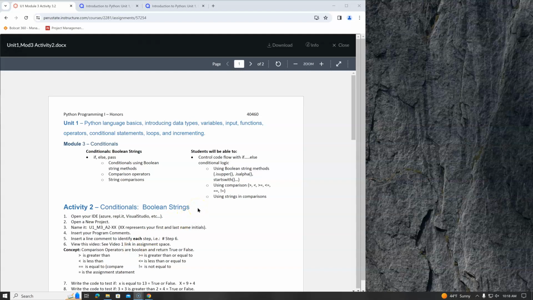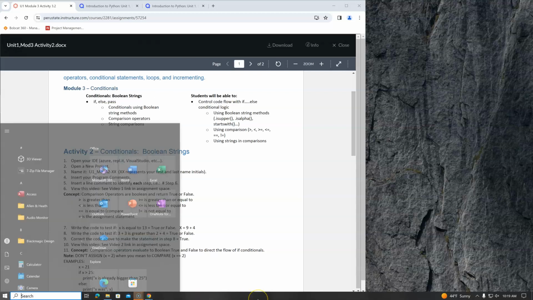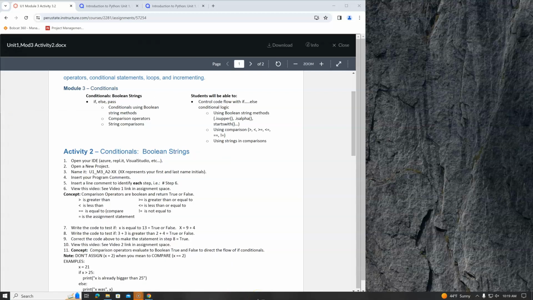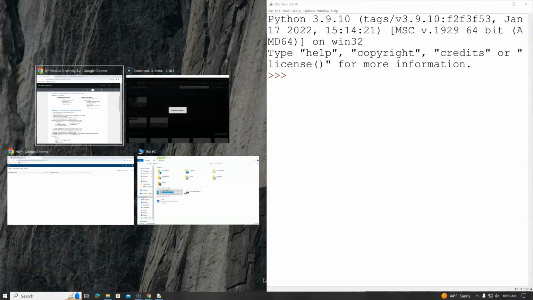All right, so let's take a look at 3.2. Another one we're going to look at is Boolean strings. Again, I need to clean out the video piece because apparently that's not there. But we're going to look at different comparison operators. We're going to look at how we can start to compare things and make sure that we compare the right types of things. Again, really quickly, we can't compare strings directly with numeric values, and that's really our biggest thing that's going to pop out.